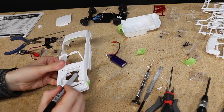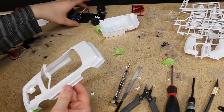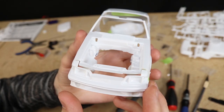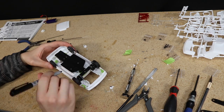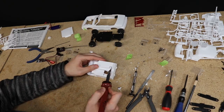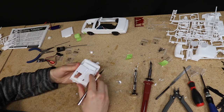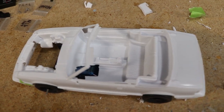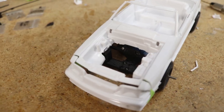Fortunately I didn't need to do a ton of hacking. I just marked a few areas that needed to be removed and then cut them out. I really like using a hot knife for some of these cuts. Not too much hacking was necessary thanks to the low sitting chassis. Once the seats and dash are in, it will be less visible than it is here.